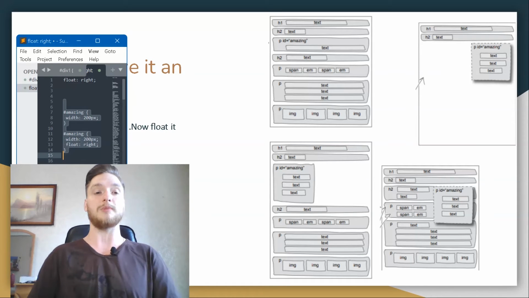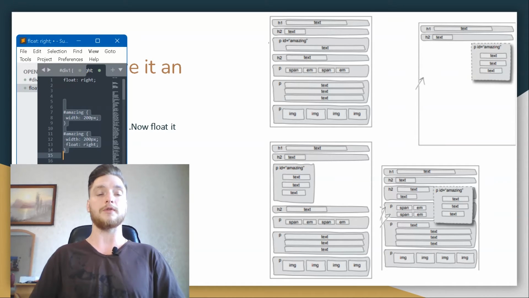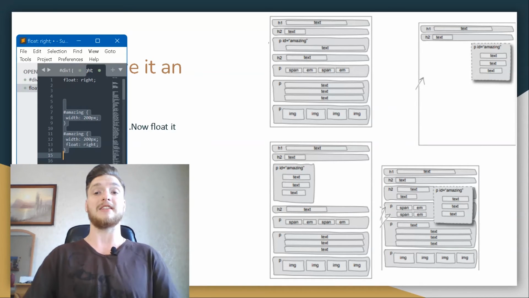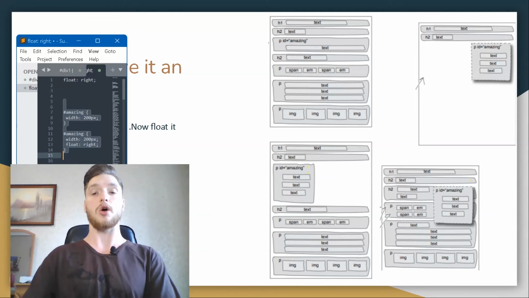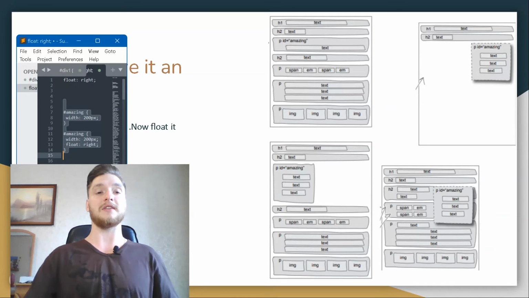Third, because the floated paragraph has been removed from the normal flow, the block elements are filled in like the paragraph isn't even there. Fourth, when the inline elements are positioned, they respect the boundaries of the floated element, so they are flowed around it. Notice that the block elements are positioned under the floated element. That's because the floated element is no longer part of the normal flow. However, when the inline elements are flowed within the block elements, they flow around the borders of the floated element.